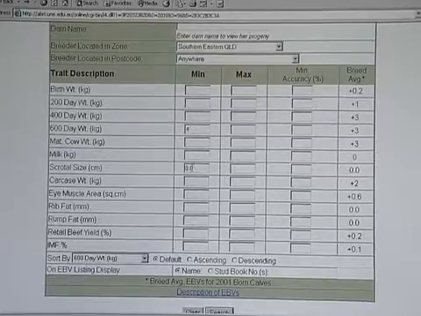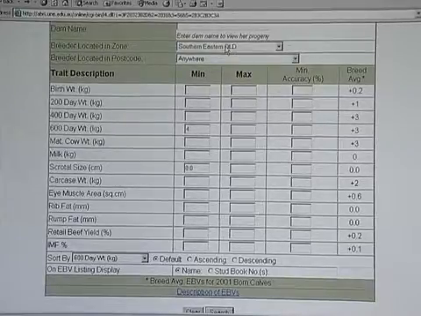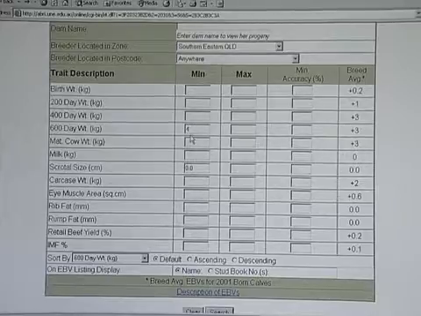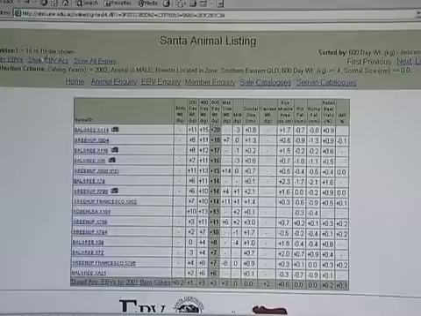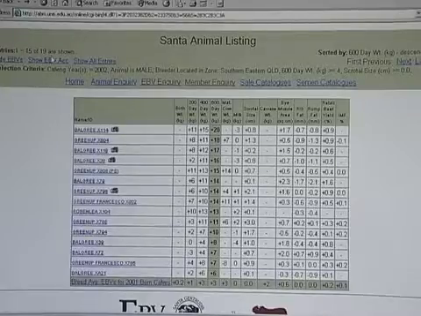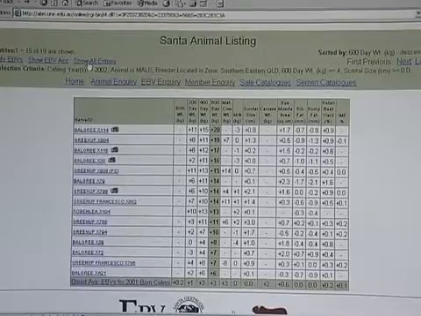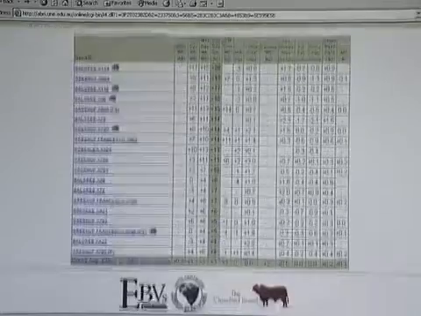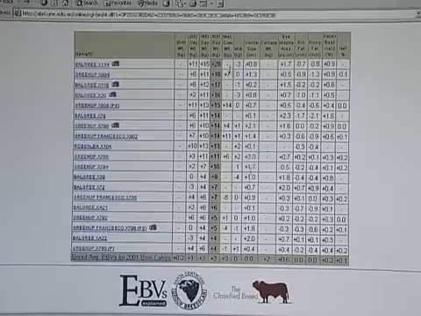So here the database is being searched for all the 2002 born males in the Santa Gertrudis database that meet my criteria. So they have to have been bred in southeastern Queensland and with this sort of range of EBVs. And we come back with not very many. In the top left-hand corner here, we've got 19. If I click the Show All Entries button, okay, we've got a range of bulls here from plus 20 bulls down to plus 4.